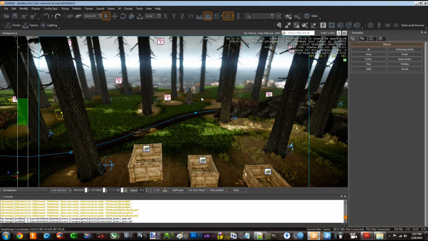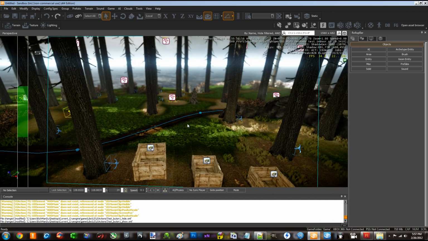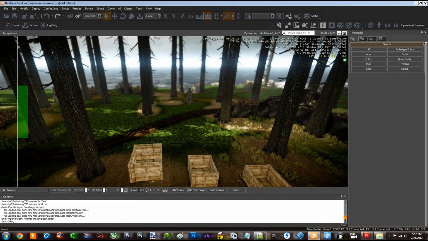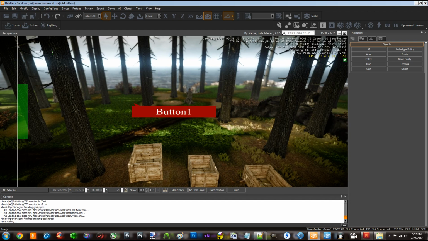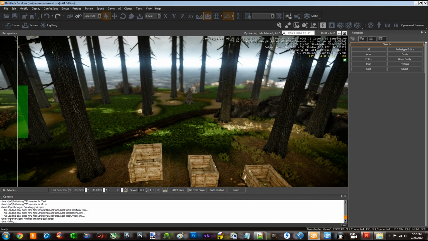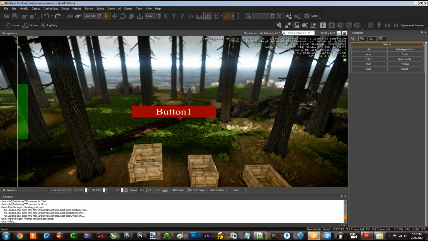Now, check this out. What it's doing, I just saw, is that it's just remembering what it was last. If I push Control G, it doesn't show up. I push M, it shows up. M, it gets rid of. M, it shows up. That's how we wanted it, if you remember correctly.